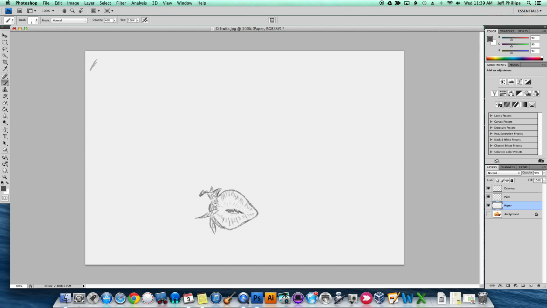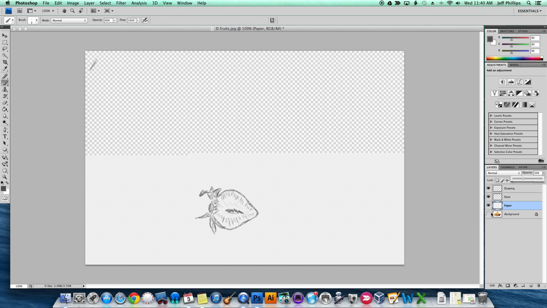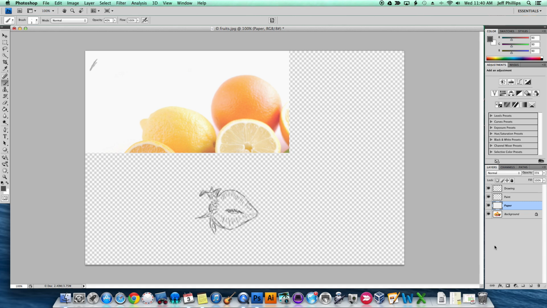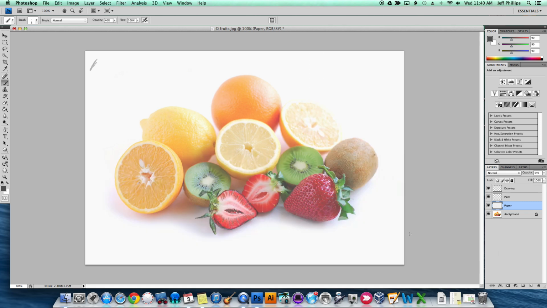So here, all I've done on this image so far is just the strawberry. And I've just done the drawing. Now what I would do is go back and continue and do the drawing. Let's lower our opacity here. Do the drawing for all of the other fruits. You're going to continue to draw and sketch and do all of the other fruits until you have a really good sketch of all of them.